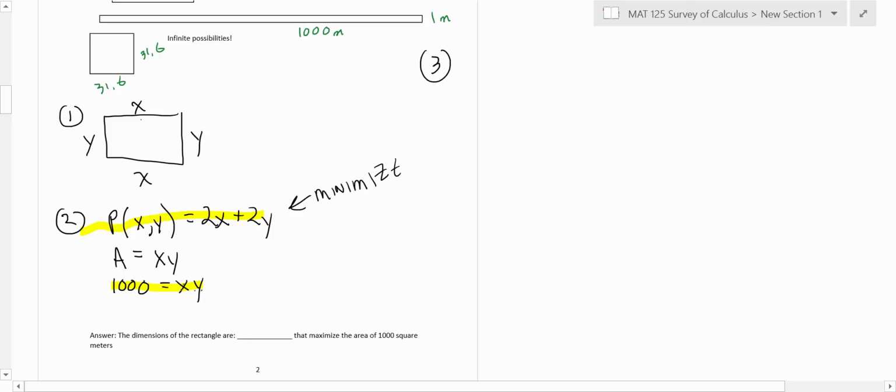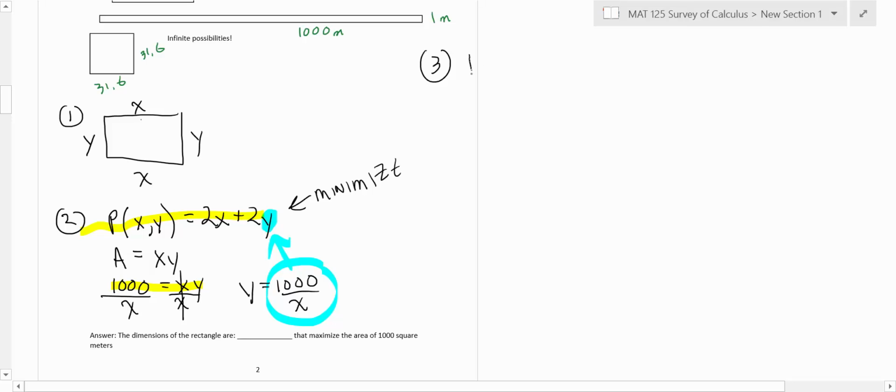So you want to take this equation and you either solve it for x or y. It doesn't make any difference. And what I'm going to do in this case, I'm just going to solve it for y this time. But it's your call. So I'm going to divide both sides by x. And that's going to give me y equals 1,000 over x. Now what I do with that is I take that and I plug it in to the y of the function, and that way my function that I'm going to do a derivative has one unknown. That's the biggest part of the problem. This is the hardest part of the problem for students, is step two, getting everything together.